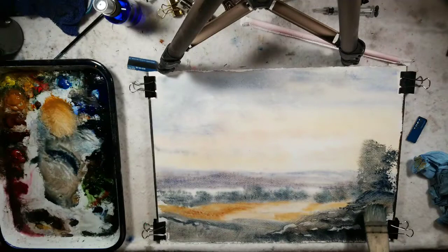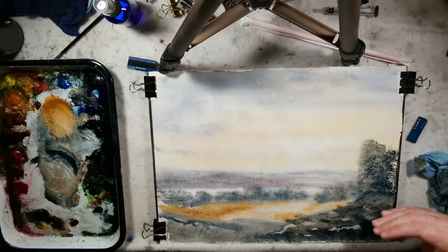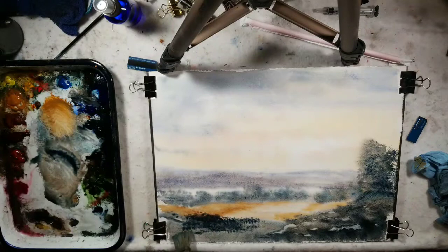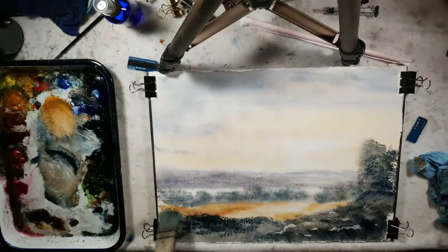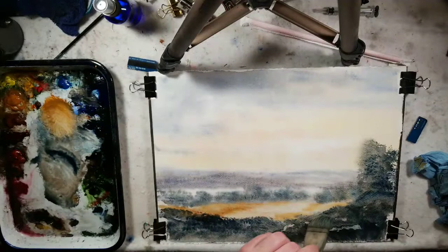Add some interesting curves. So it serves to block the eye. And due to that size, and as we get more potential clarity with it, because we haven't done any drying whatsoever yet, that will help this whole piece push forward towards us. We could also do a second mass of bushes right on this edge. I might even grow a tree out of this one. So I'm just trying to vary direction and whatnot that's taking place here.